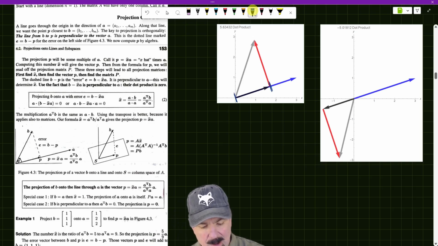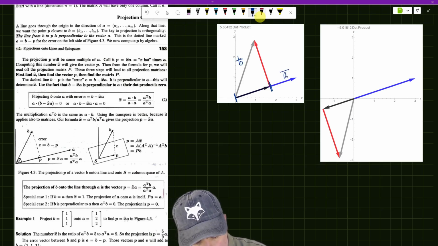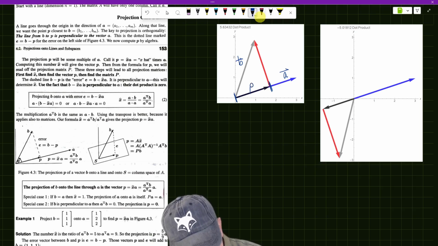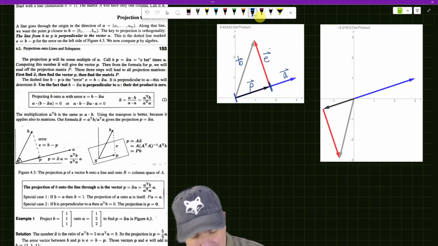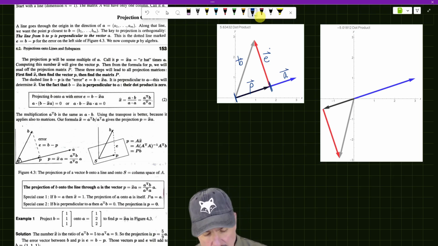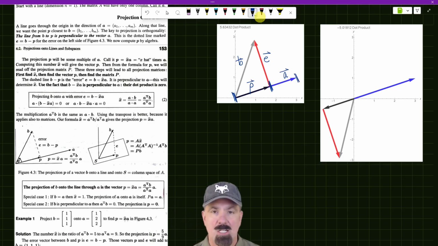So in this case, think about the gray vector. We are projecting the gray vector, which he calls the B vector, onto the A vector, which is the blue vector. The resulting projected vector P is the black vector, and the error vector, which he refers to as E, is the red vector. And that's my color coding, and I'll be using that throughout today's conversation. But what's important for you to realize is that the dot product is the length of this projection multiplied times the length of the vector that we have projected onto.